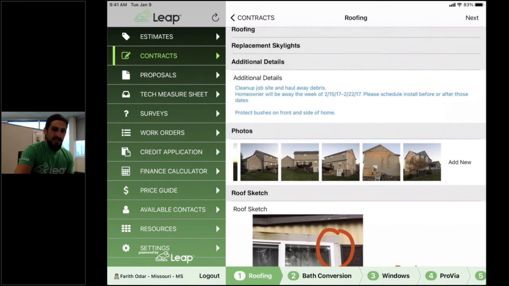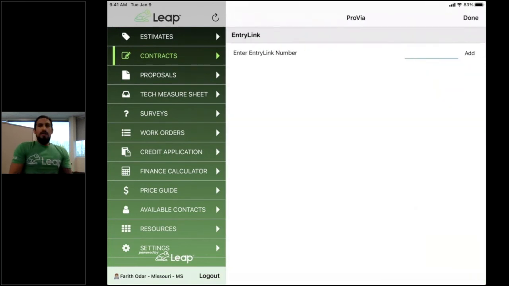And now let's go ahead and do the next one here. We have an integration with ProVia. This changed the way that we actually sold doors. When I was selling home improvements, I was still working out of that brown catalog. For those of you on this call who are familiar with how to sell ProVia doors back in the early days, it was like 2006 or so, there was like a brown book.